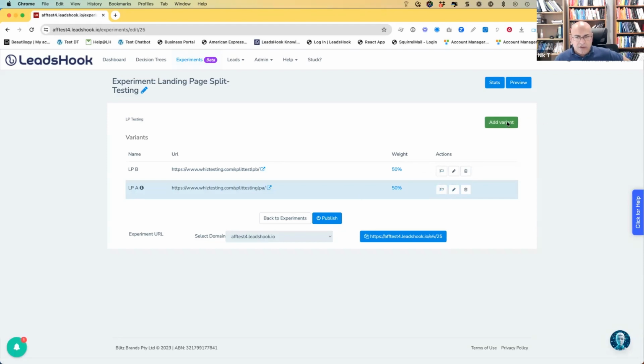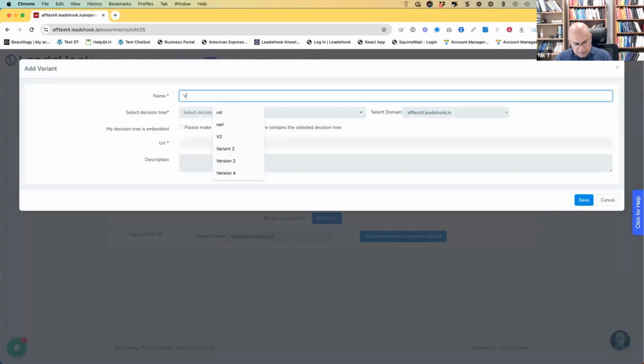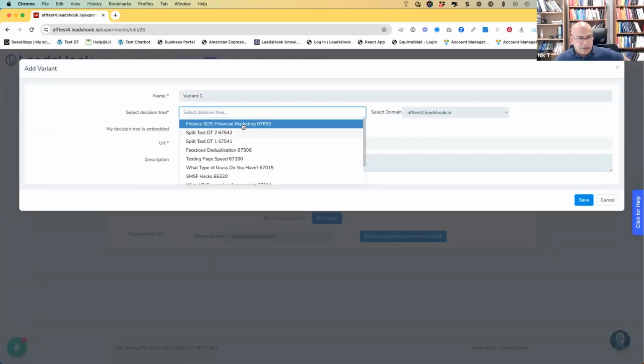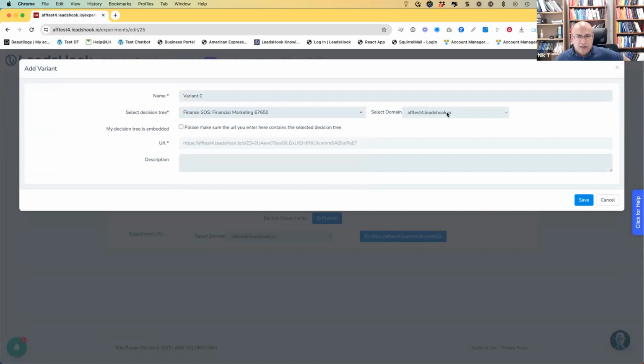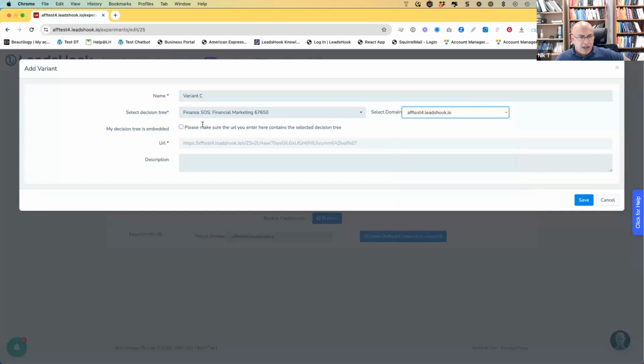Now, to add a variant, I'm just going to do an example here. So let's say, for example, this is my variant C. I would pick my decision tree, whatever I'm going to use. I'm just going to pick this here for now. Select if you have any custom domains, you could pick that. And then if it's embedded, go ahead and select that.